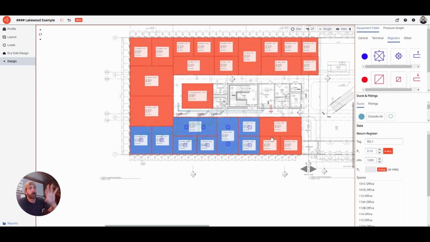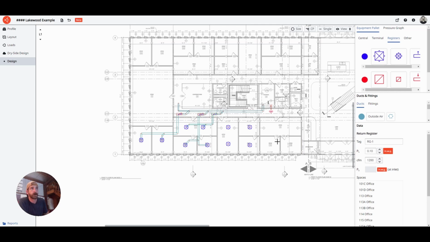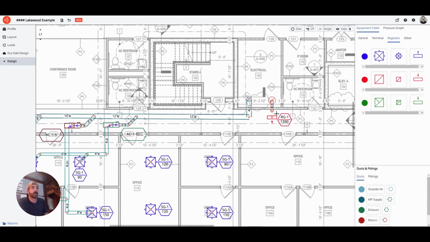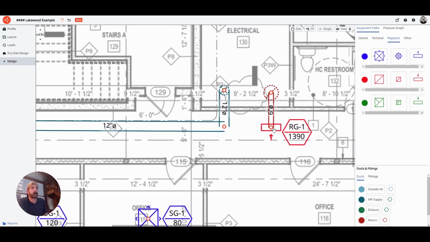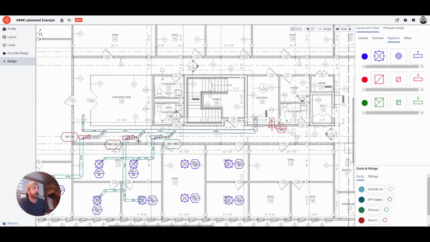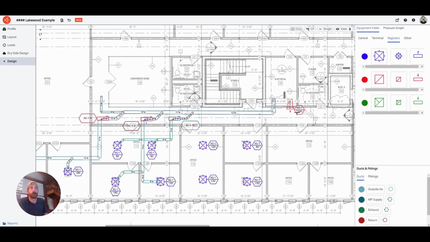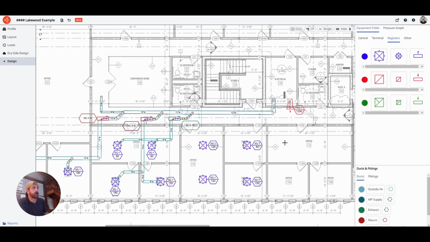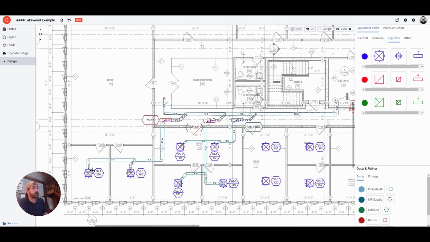And I'd go through, and if it's for the whole system, I'd click all these spaces for the whole system. And now, when I go in there, I'll see the correct amount of airflow. So now I can connect the dots here. And when I hit size, this return duct is going to be sized appropriately as well. So that's how to handle ducted supply and then return through a plenum by manually assigning spaces to a certain register. You may have the same use case when you're doing supply. If you've got one grill that's blowing across a big open space that you've divided up, you can account for it that way.